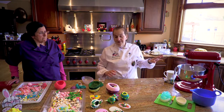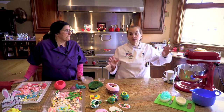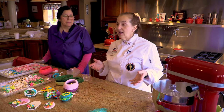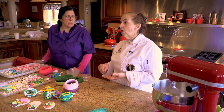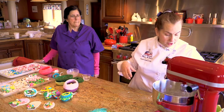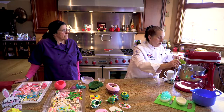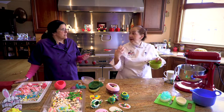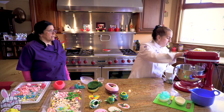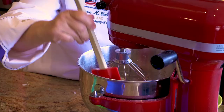I'm going to let that whip for about five minutes because I want it to be nice and fluffy — it'll be easier to pipe. Once it comes together, which is nice about this, it actually has a recipe in the package and you can play around with it. If I want it thinner to flood, all I have to do is add a little bit more water. I can flavor it because sometimes I'll make cookies. It's a little bit thick, so I'll just add some water as I go. It's all about sight — you really have to just watch what you do. You can always add, you cannot subtract.